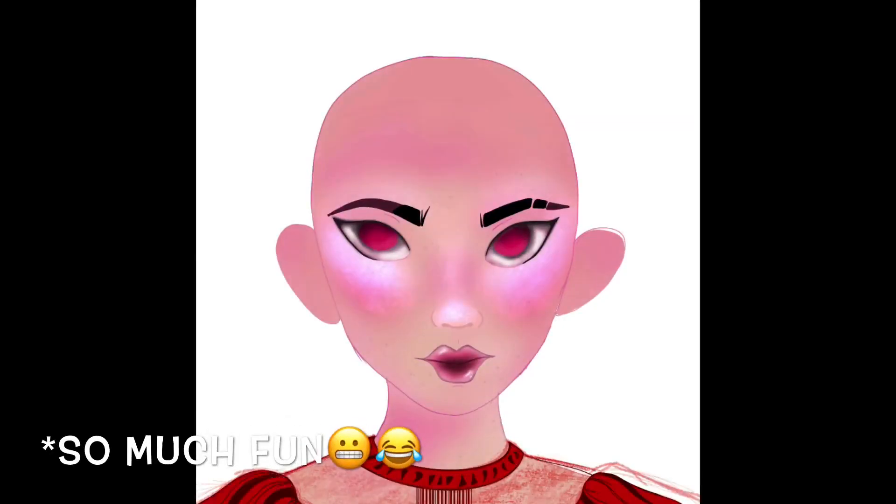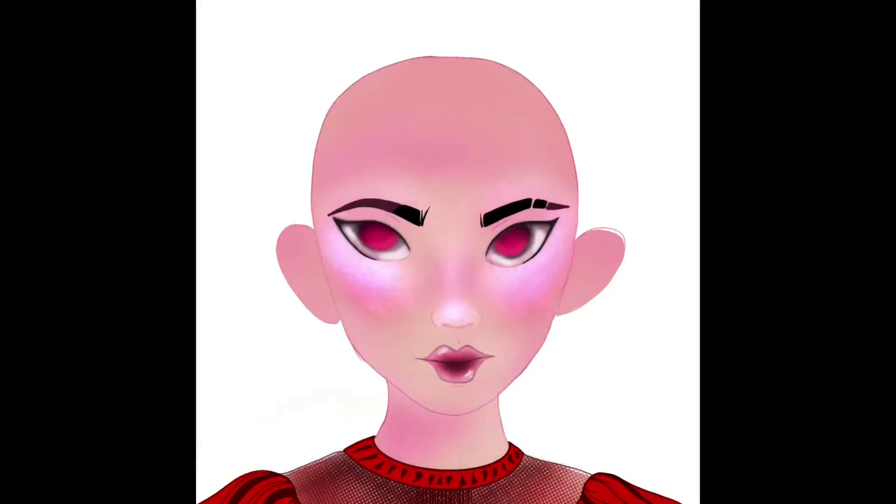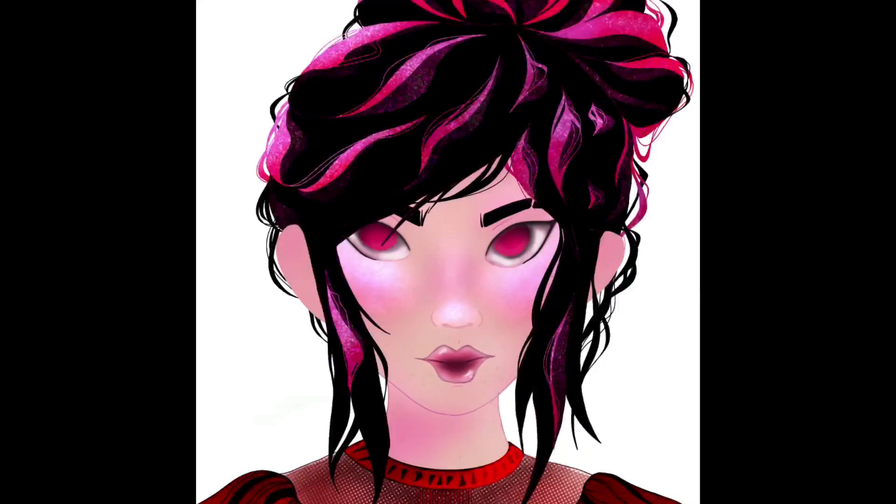For the dress I had so much fun making it because it actually reminded me of a ladybug, but I was trying to get the red of an actual maraschino cherry. The dress was so much fun to make — I used a reference for this one but I also gave it my own twist.